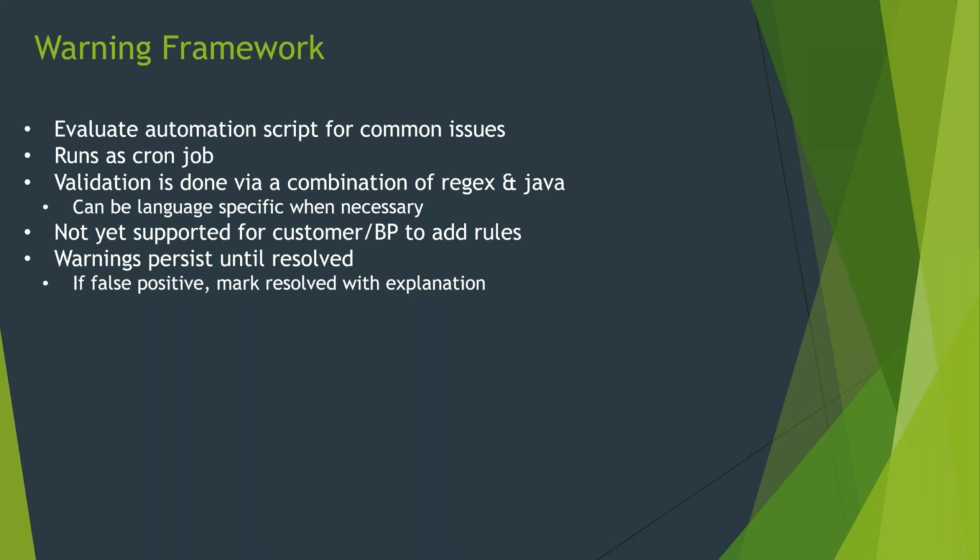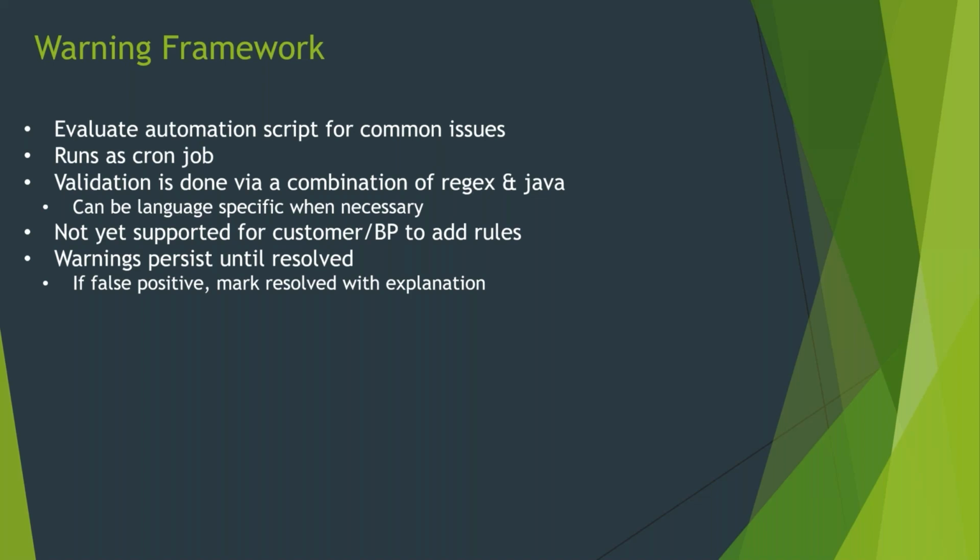It uses a combination of regex and Java. If we want to validate certain things, we can do it really easily with regular expressions. Other things really need a Java class. Especially when we talk about things like leaving open database connections, we need to analyze how many of those we have and how many times we call the free, and make sure that those numbers match. So it'll be a mix and match.